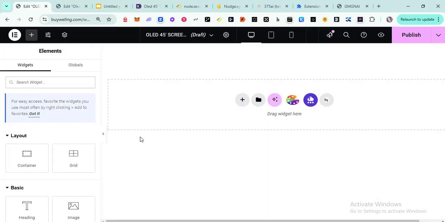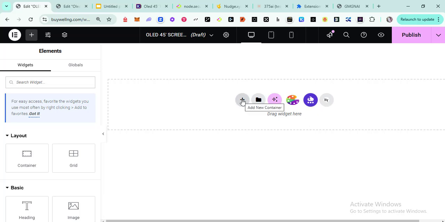All right, so this is where you would land after you've clicked on edit with Elementor. Now for your own case, you won't have all this. If you have installed Templately, you'll have this. If you install any one of these, you have them.